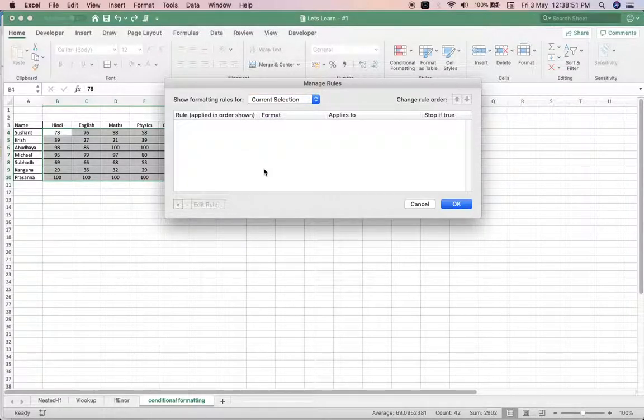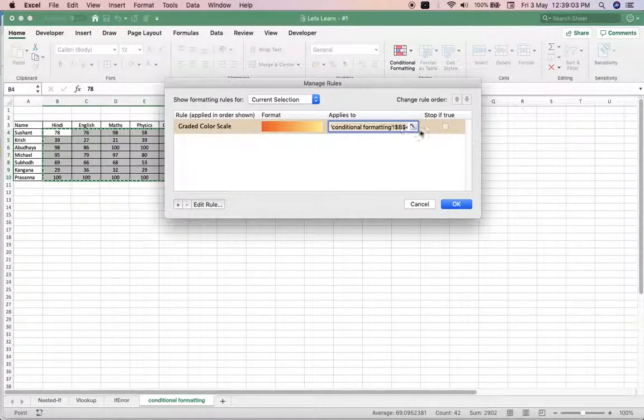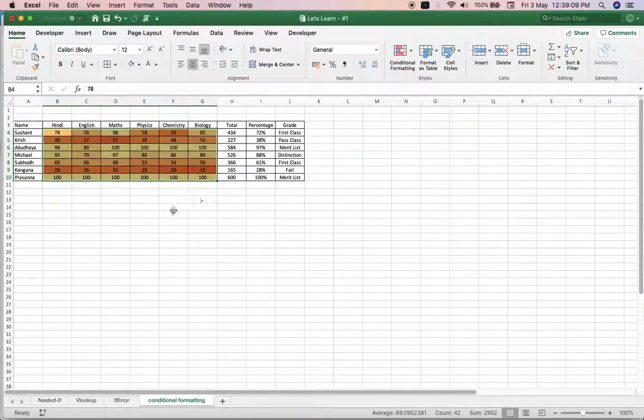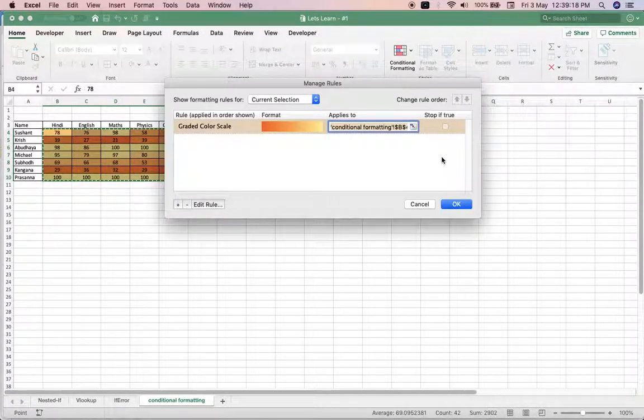I don't have any rules at the moment, so I can't do anything here. Let's see what happens. Okay, so this will be the new one. If I continue to have this, conditional formatting, stop if true. Okay, so it has done this conditional formatting depending upon the condition it has created. For example, manage rule, what it was saying, grading color. From dark orange to light yellow color, it is the grading it is following. So the highest score will have yellowish color and the lowest score will have the reddish color.